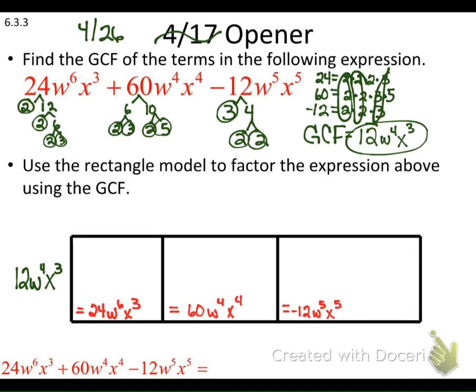So remember, my height always goes on this side, and then inside of my rectangle always goes first. My area always goes on the bottom of my area model, on the bottom of my rectangle. So then my width is my second one, and it comes on top of my area model. So now that I have the height and I have the area, I'm ready to find what the width is.